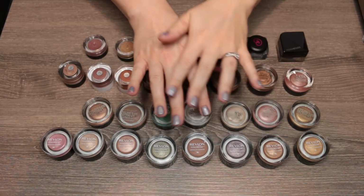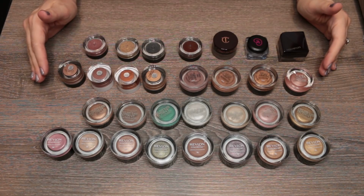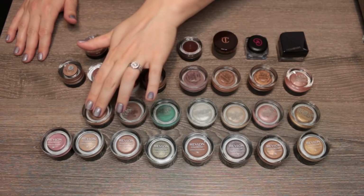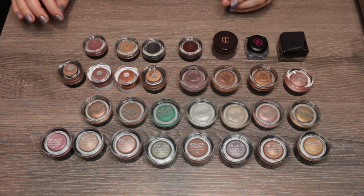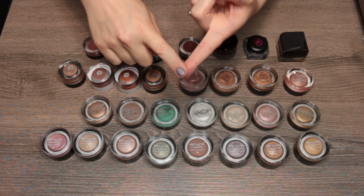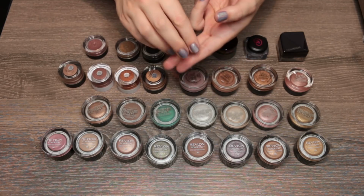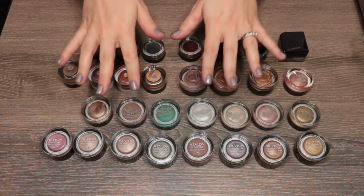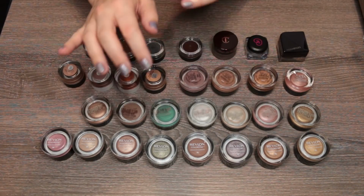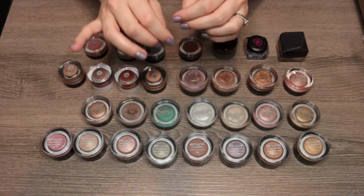So here are all of my cream eye bases that are in potted form, and I've accumulated quite a lot of them, a couple of them for reasons of review, which we'll talk about in just a minute. But I do love cream products like this. I love them for underneath eyeshadows to intensify a base. I love them on their own for a really quick, easy look. So I do really enjoy this type of product, but I will admit that I know I've got duplicate colors and some formulas that probably have seen their last day, so it's time to pass them along.